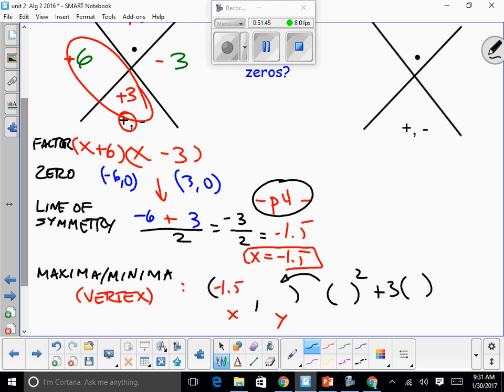If anyone's not confused now, then I am so happy because this is the scariest part for me. They're going to get this add and divide by 2 to get the x. But then when they have to plug that thing back in to the problem, will I confuse them? The good news is we did it at the very beginning. So then you're just putting in -1.5, which doesn't sit very well, raised to the second power. This one I am going to come around and check mark.